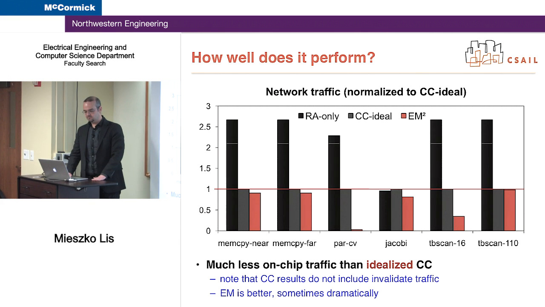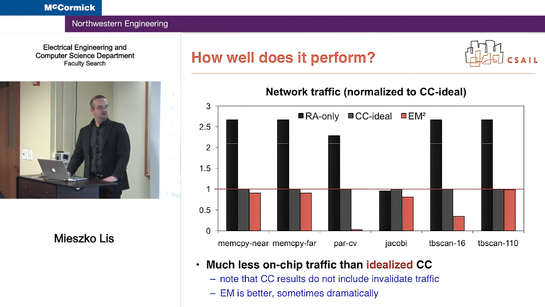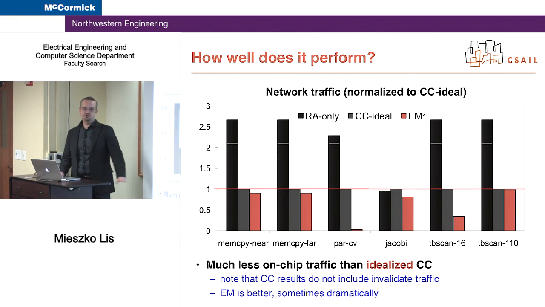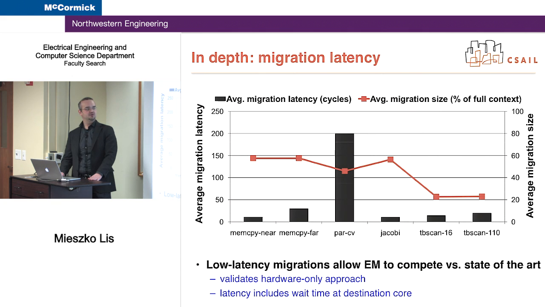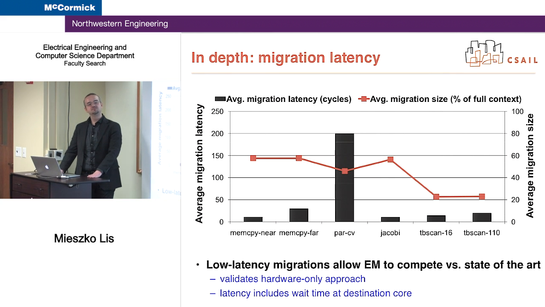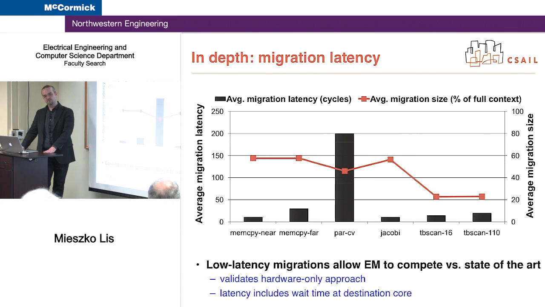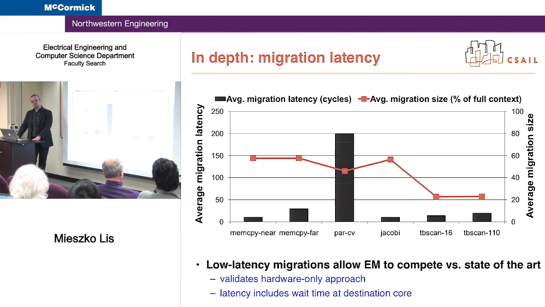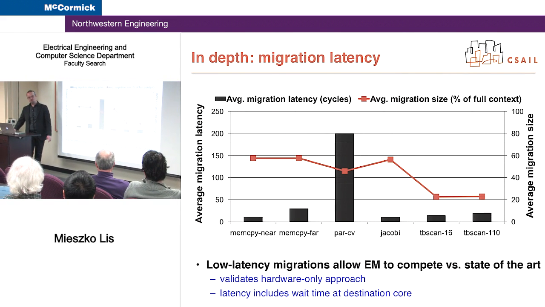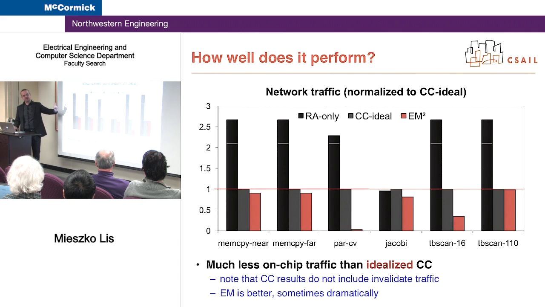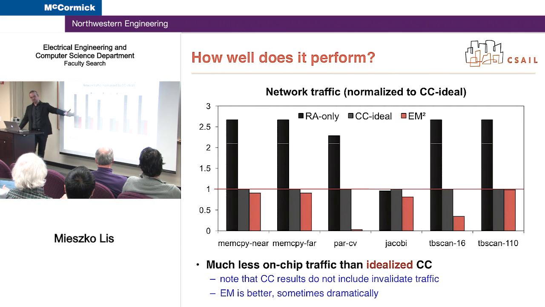So also note that for cache coherence, we don't include invalidation traffic. So a real implementation would actually do worse. Yes. So was there anything about the number of memory accesses? Or memory cache accesses, was the coherency the same? Yeah, off-chip memory accesses. So we chose these benchmarks actually to fit in the cache. Did they fit in the cache? I see. So these benchmarks fit in the cache.